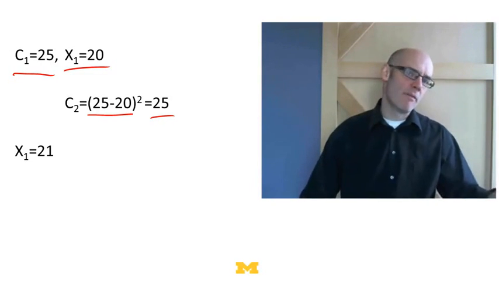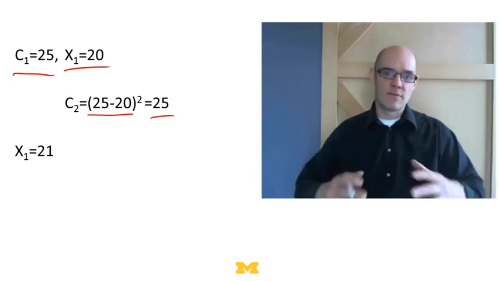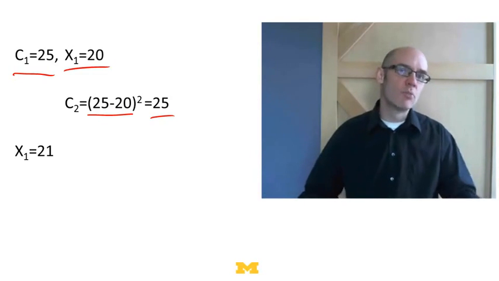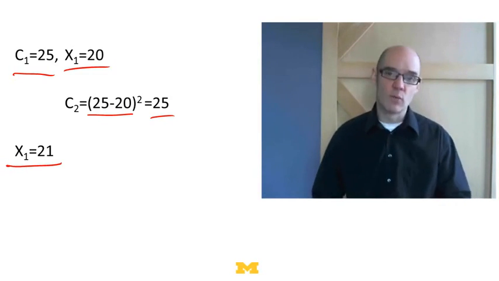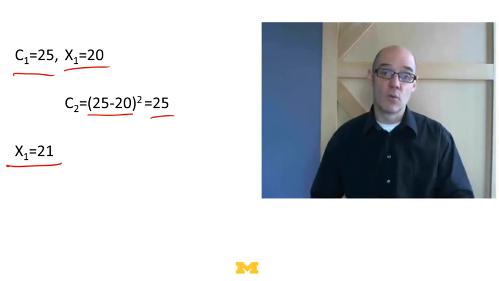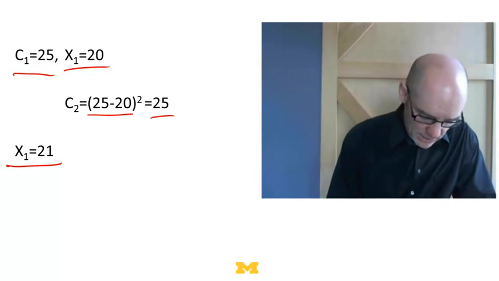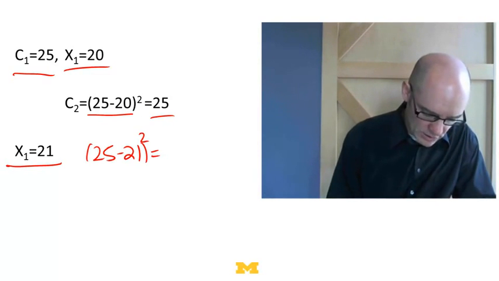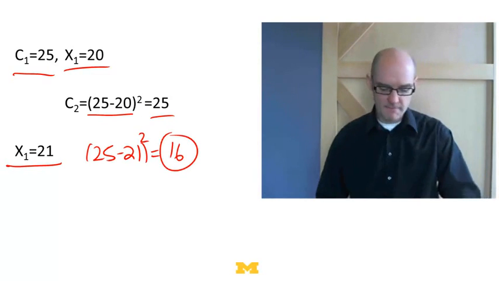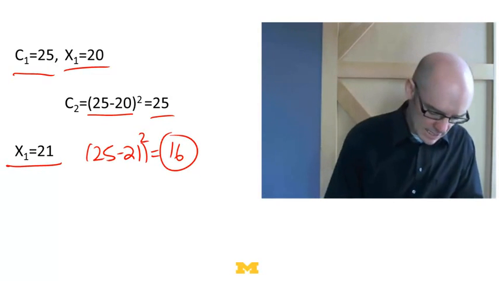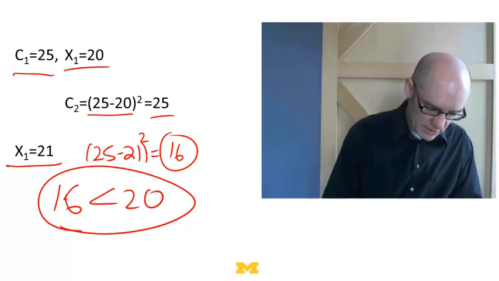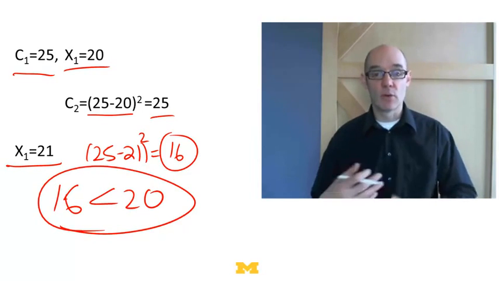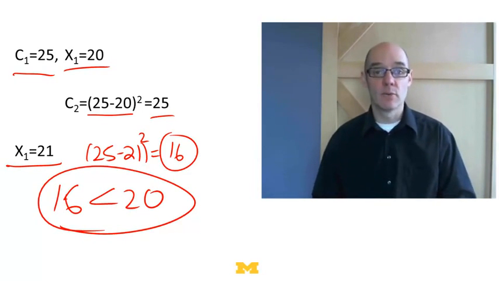But what if I say, I'm going to have a party, let's have a big cod fest, and I'm just going to consume more cod than I'm supposed to. And that's going to drive x1 up to 21. So now collectively, we're eating 21 units of cod. Well, how much are we going to have next time? Well, next time we're going to have 25 minus 21 squared, which is 4 squared, which is 16. Well, if we've got 16, we've got a problem, because in the past we've been eating 20 units of cod, 20 is bigger than 16, we're going to run out, and the cod's all going to go away.